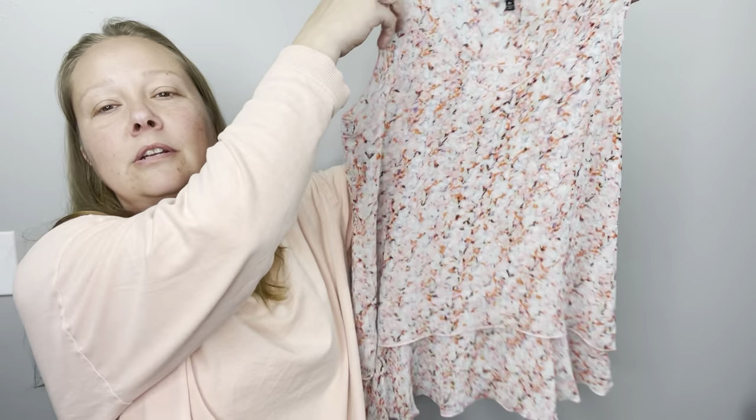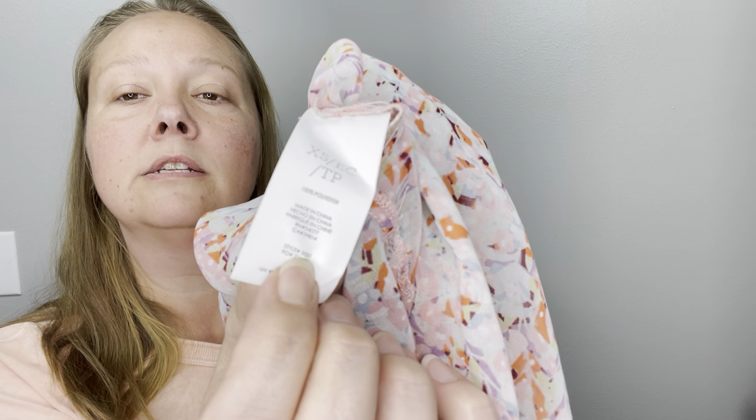A Cabbie shirt — a cute little sleeveless top, extra small, came from the Benz. $17.39 is actually pretty good, and it sold in four months. Cabbie has a style code, much like Free People and Athleta. It is very easy to just Google the name Cabbie and put the style number in — it pops right up, and you can look at the sell-through and see what they're selling for. This one's style number 5022. I even put the style number in my listings because people search by style number too.